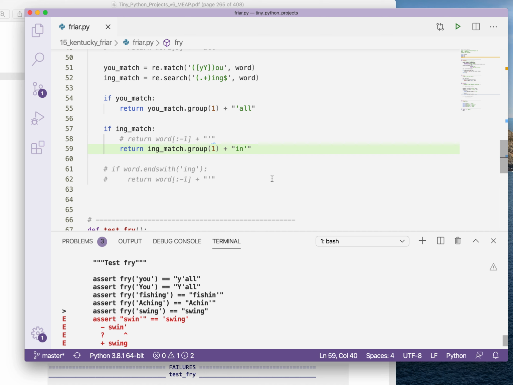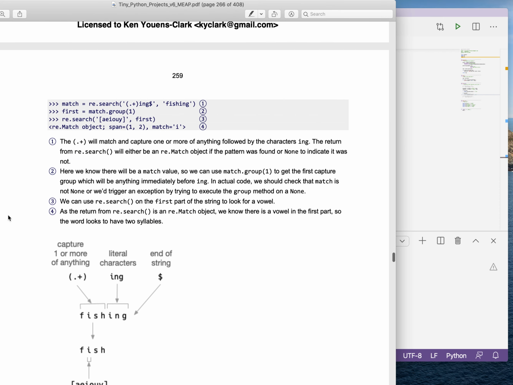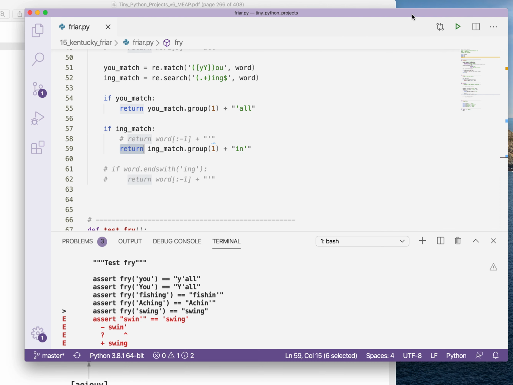So we're going to say, okay, that looks like a one-vowel word. A one-syllable word. So let's get the first part. Let me see how I wrote it here so that I don't confuse things yet. I called it first. So the first part of the word is going to be equal to whatever is in group 1. Let's get rid of that for now.